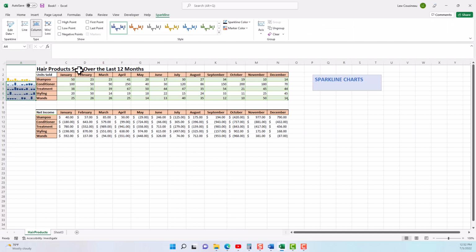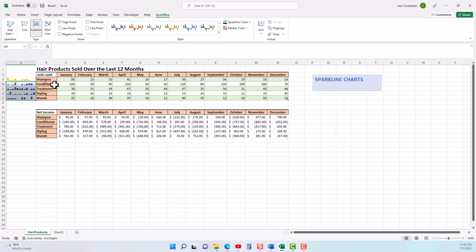The other thing I want to point out, I'll go ahead and do it with this group still, you can emphasize high and low points, first and last point, or negative points. I want to see the high point with a different color, so I click on that, and notice in this group I now have the high point with a different color. You can then, on that same ribbon, change your marker color. So I want the high point to be a dark green maybe instead of whatever that was, brown.